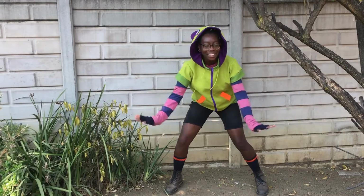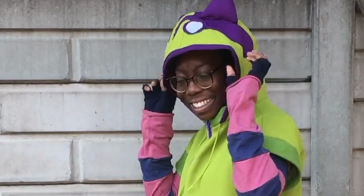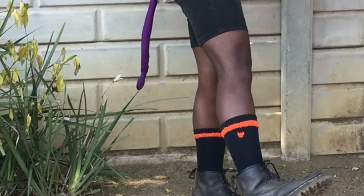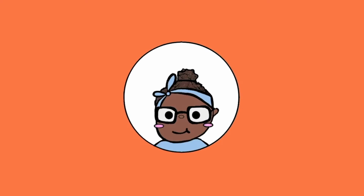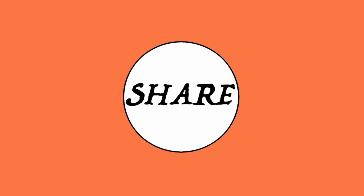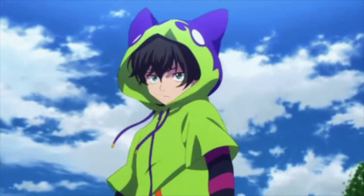So you want to cosplay as Miya Chinen from Skate the Infinity. From the jacket, to the socks, to the long sleeve. This is the tutorial for you. We'll begin with the light green, cat-eared hoodie.